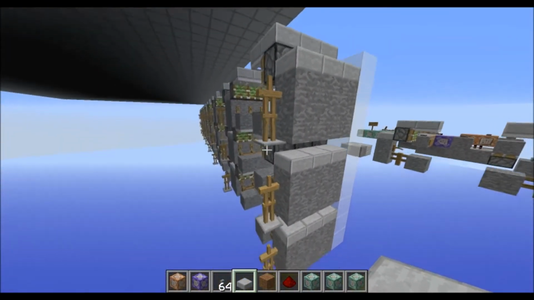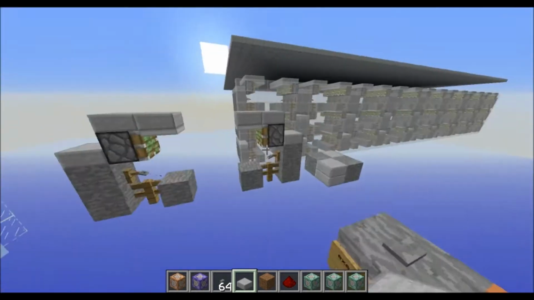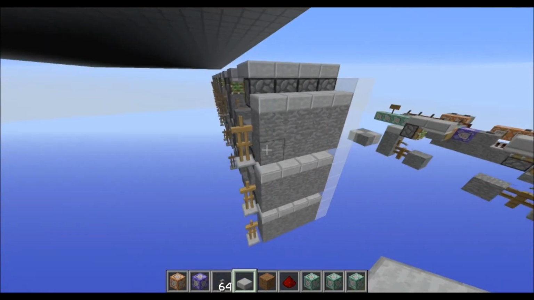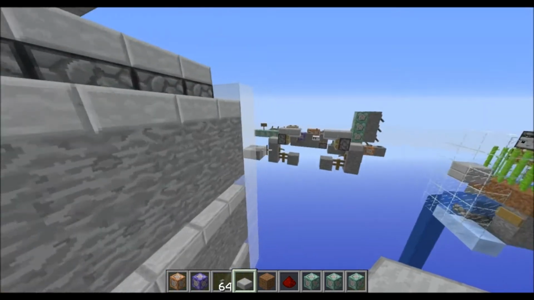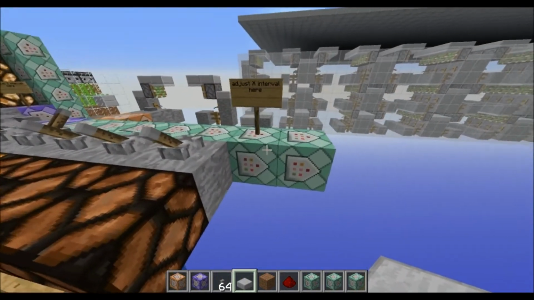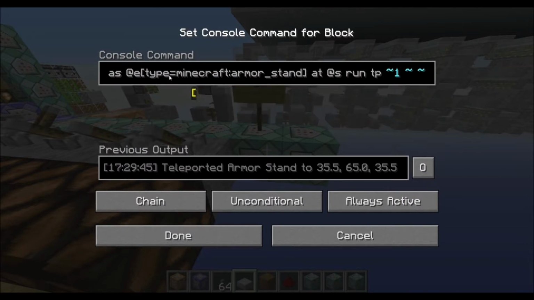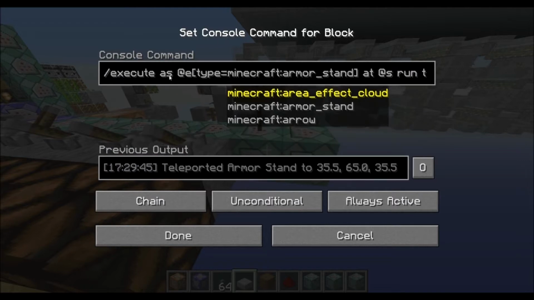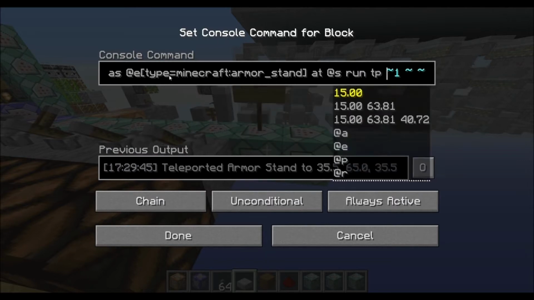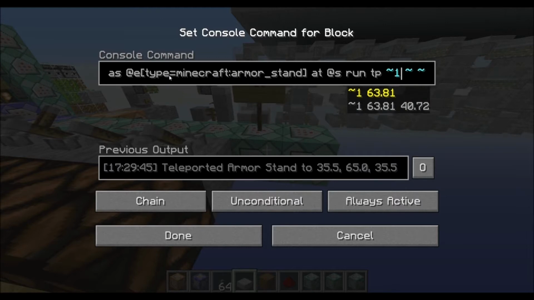You can see they've moved up to this position, and if I run it one more time, it's going to fill in the blocks and then move the armor stands once more in the X direction. So that's what this command over here does. Teleports. It's the same format, exactly the same as the previous one, but it has a teleport command to teleport the armor stand one more in the X direction.